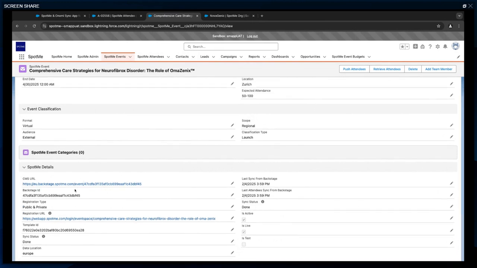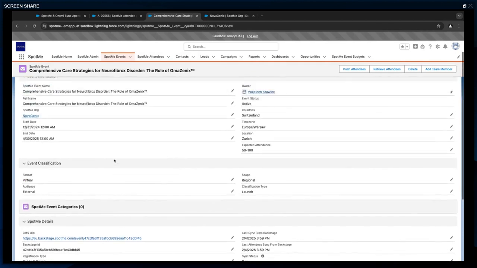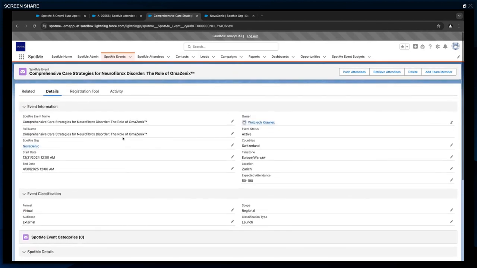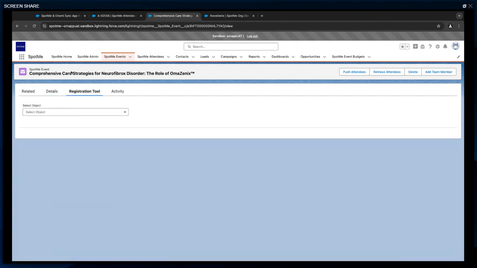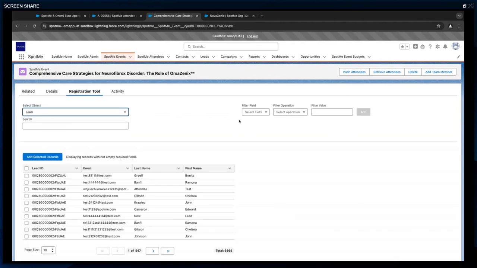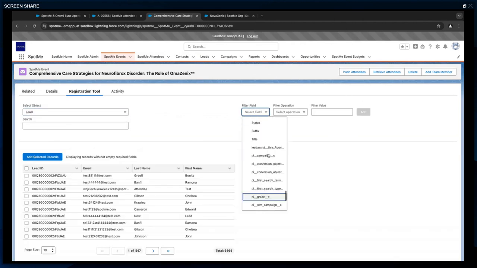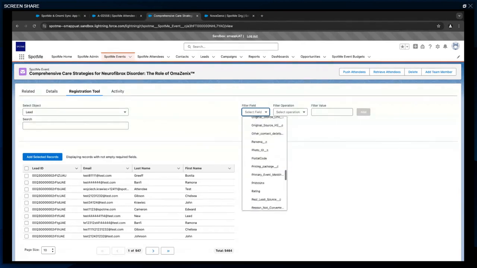But most importantly, and this is one of the things that people forget all the time about, is why don't you involve your reps in a very coordinated way in recruiting and sending registration and invitations to your event. And so we have this built-in registration tool here that's attached to the event. And this is for me as a rep. I can say, okay, I'm going to go into all my leads and I'm going to say, well, I'm responsible. My territory is actually, what state? My territory is NC, North Carolina. All right, so, okay, I only have one lead and a state, but okay, fine.